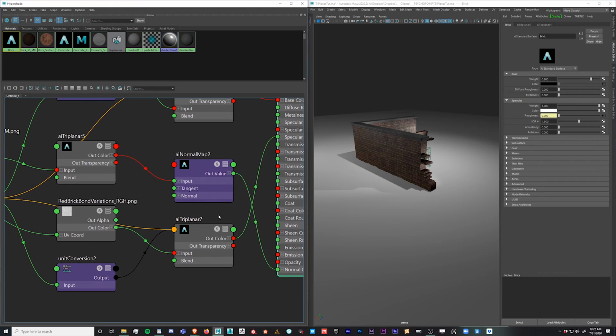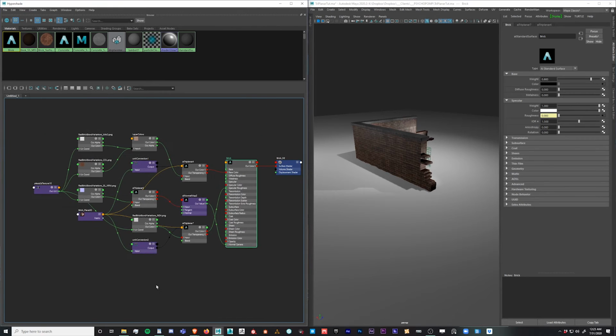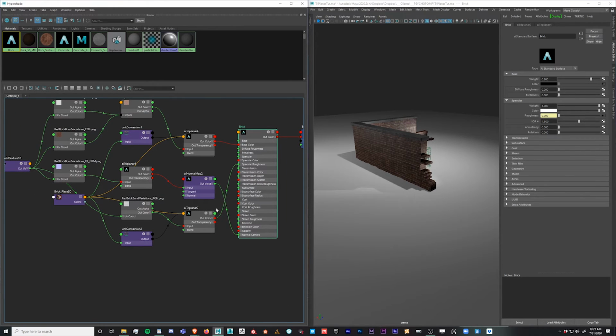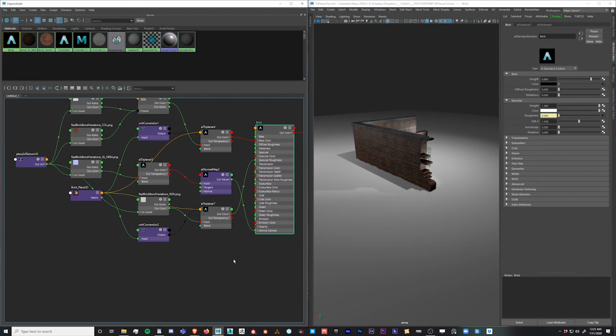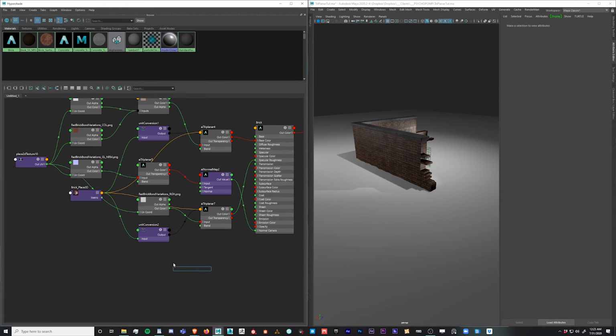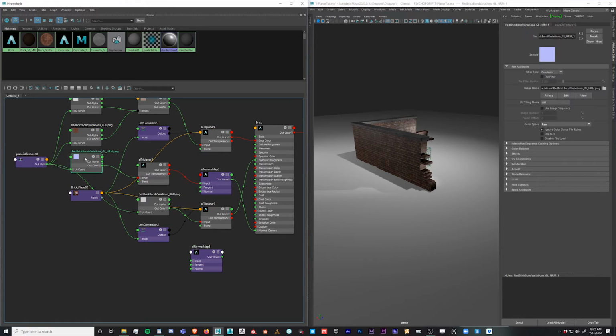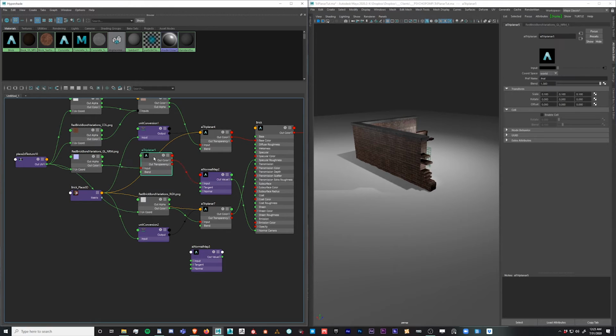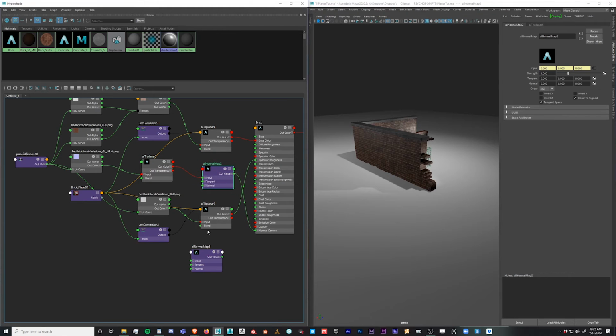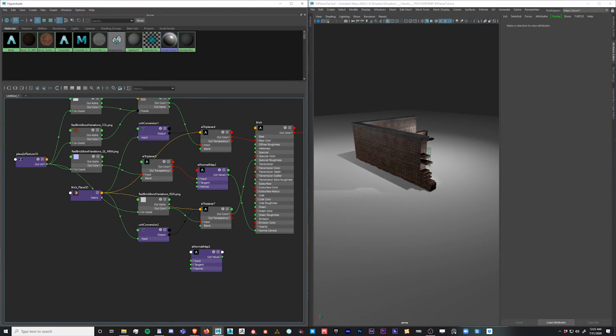Now that whole bump map nonsense that we had to deal with, the Maya bump 2D texture node, we don't really have to deal with that with the Arnold architecture. If you just click Tab, you can type in AIN, and you should find it right in that list, the AI normal map. And then you can basically take your normal map, pipe it into this AI triplanar, and then pipe that into your AI normal map. And then you can pipe that into your normal camera. And that'll give you the normal map for that.